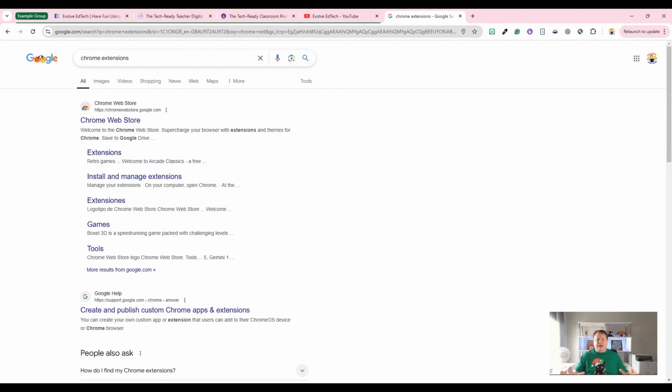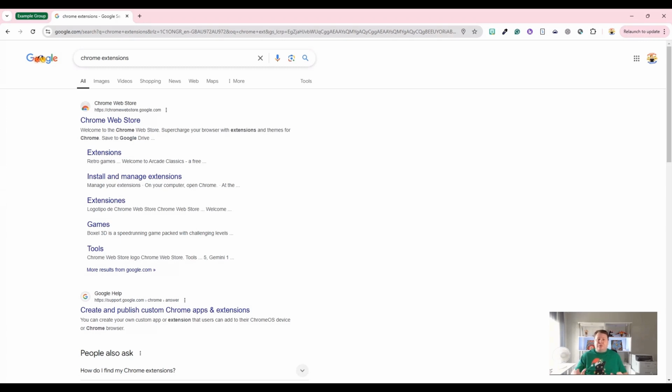How cool is that? So making sure that we are able to minimize and utilize that space in Chrome really effectively by using tab groups. So we're going to stick with tab groups just for a moment because Google recently released a fantastic update when it comes to tab groups.